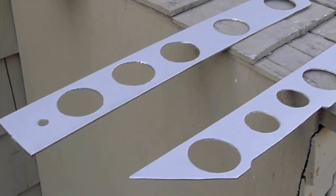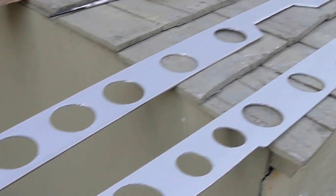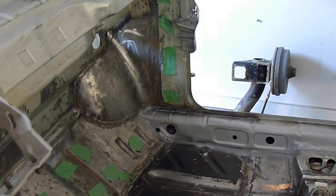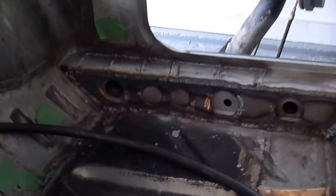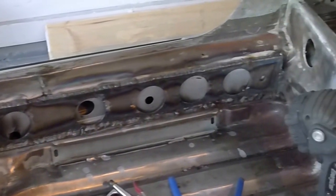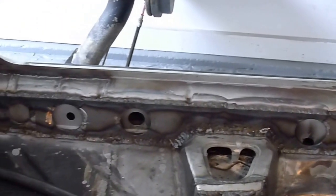I'm about to weld in these eighth-inch steel pieces — pretty heavy duty thick stuff. These are going to be welded into the inside of the frame rails where I've just sprayed the zinc weld-through primer. I'll weld those in, connect them into the seat supports and the front bulkhead, and that'll complete the bracing on the inside of the car. The welding is done on both sides — it ties the floor into the cross members, into the rear cross members, and the front ties them into the channel.